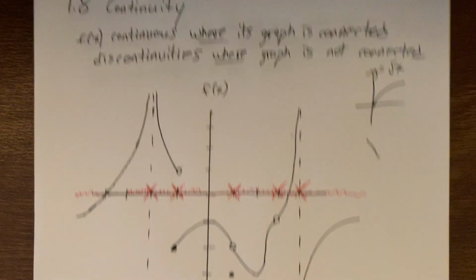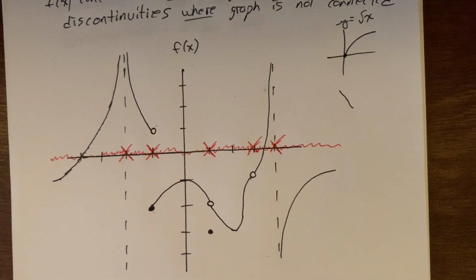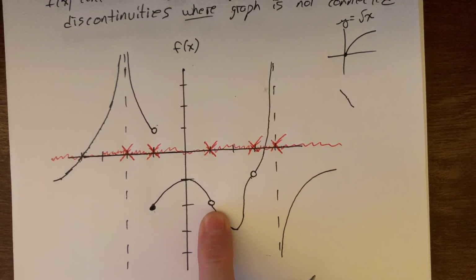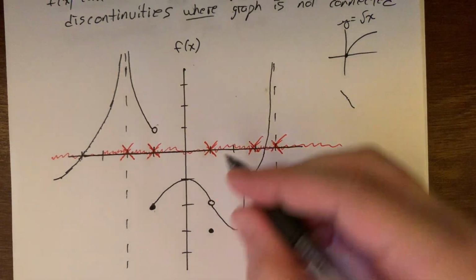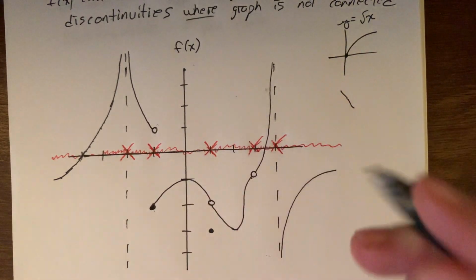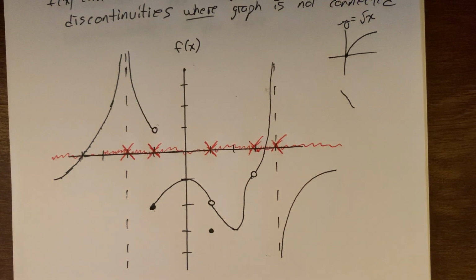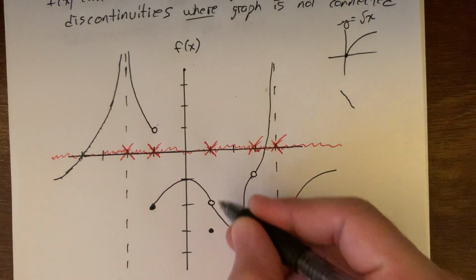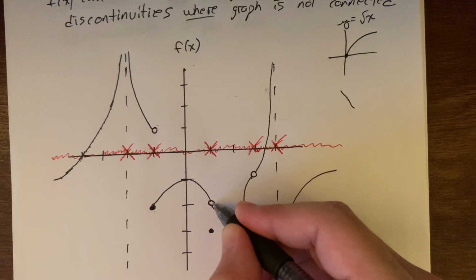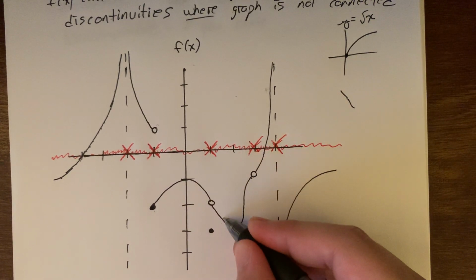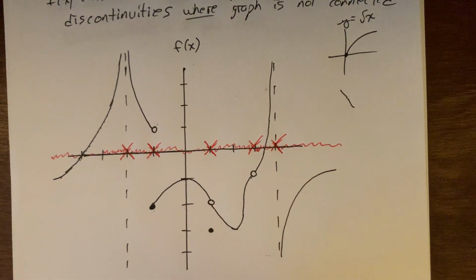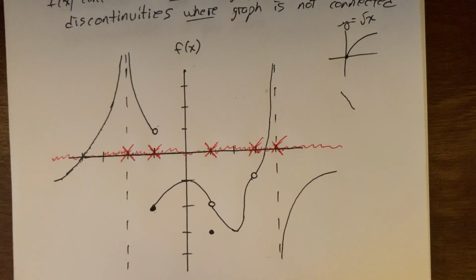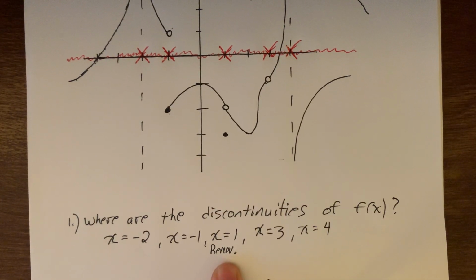So let me start off by actually showing you something that is removable. That is a removable discontinuity. It's just this tiny little one point gap from this section of curve to this section of curve. So if you could, we're not going to change the function, but if you could pick up this point and drop it right here, now all of a sudden there's no gap from here to here. Now all of this would then be connected. So at x equals 1, this would be a removable discontinuity.